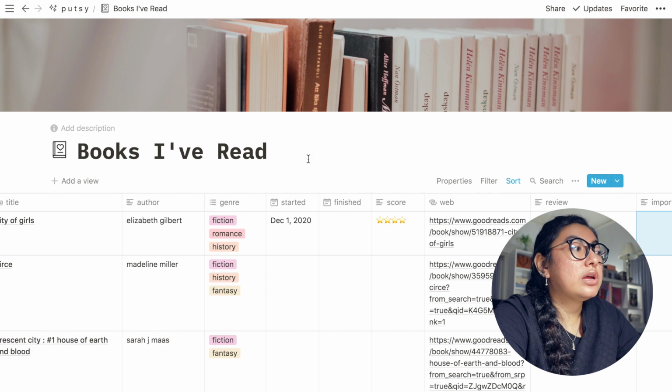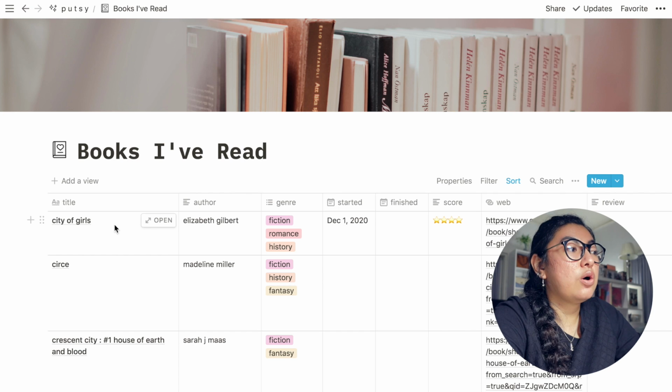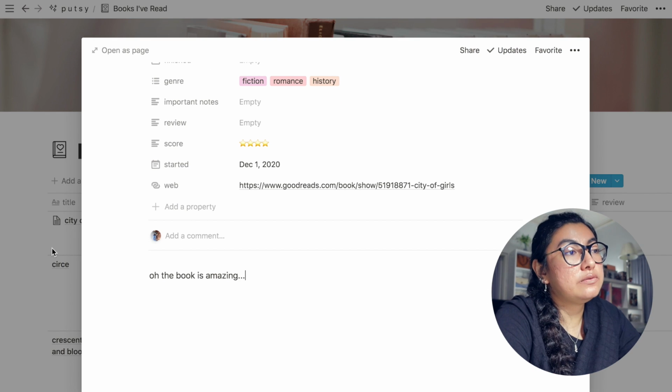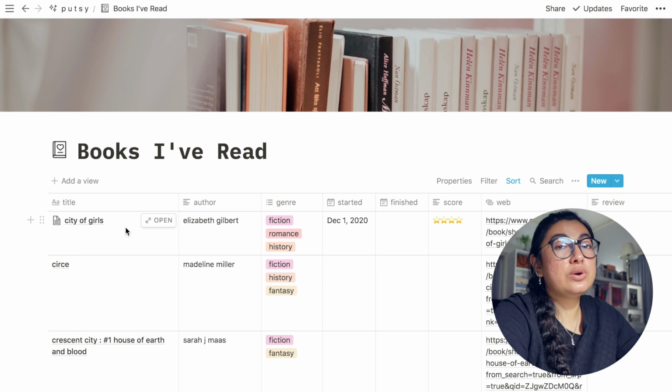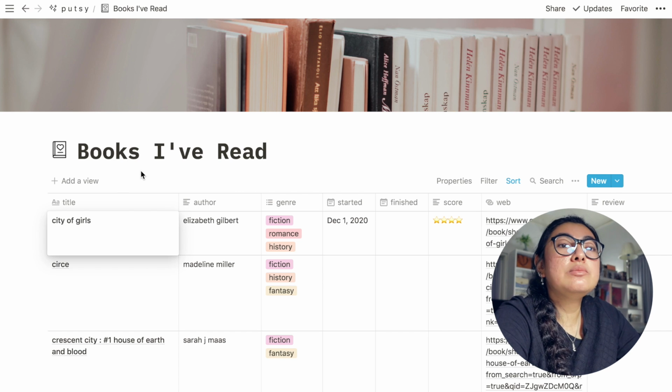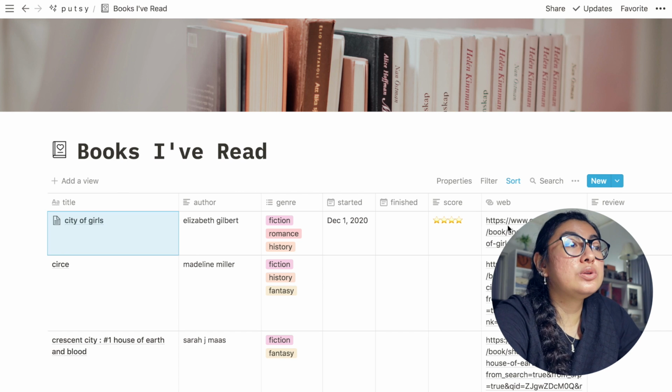Important notes, you can also click this, click open and then type in your review. If you love to review books on Goodreads, if you have your own book club, you can always add in some review as you read the books. Once you finish them, you can simply copy paste them to the Goodreads page, which is already here.